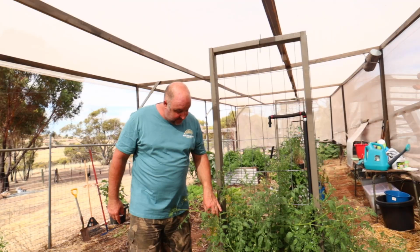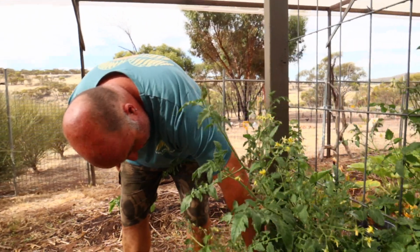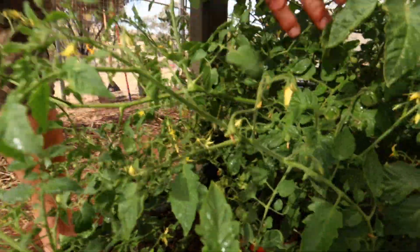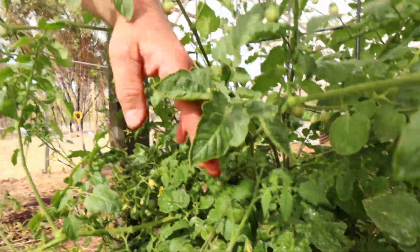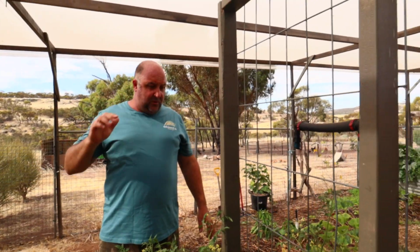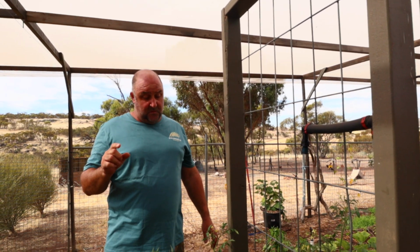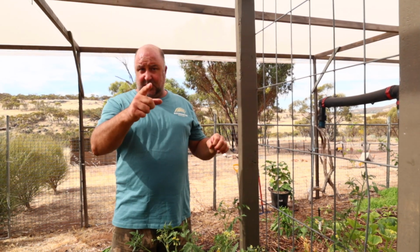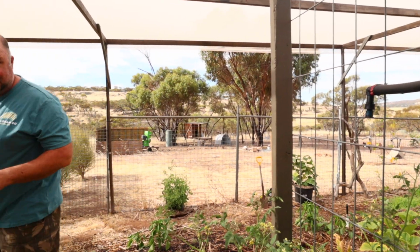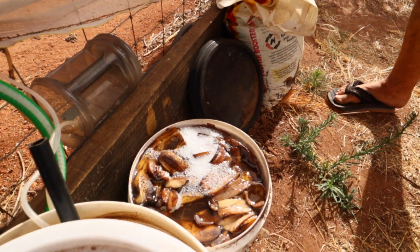Now we have our rogue tomato bush, which is going quite well. It's got a bit of fruit. It is fruiting, but they're not ripening much yet. I think we were chatting to our soil expert lady, and she suggested a lack of potassium. So we did give it some potassium powder diluted in water the other day to help with the fruit. And she also came up with this other crazy idea, because she's a crazy soil lady: banana peel tea to help with potassium.